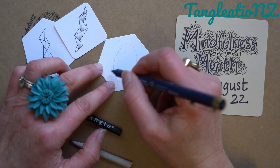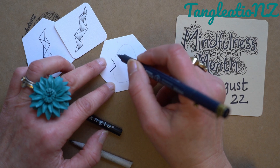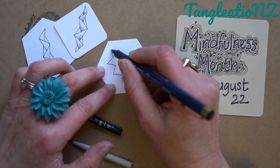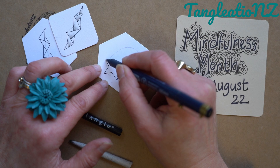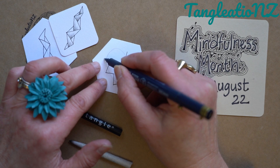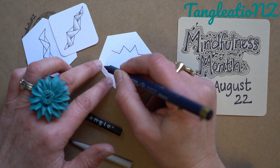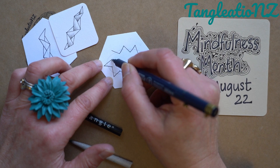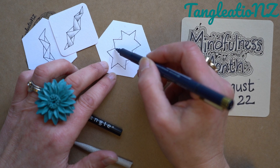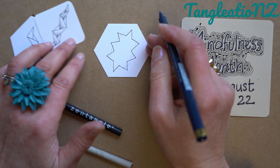Just the same way that we did our zigzag, we're going to do a zigzag around our ring. It doesn't matter where you start, but just somewhere on this ring — string ring in pencil — I'm going to zig and zag over and under the line as I go around my ring. Just take each stroke slowly as you go over, each time crossing that pencil line. You may find, as you get back near the middle, that you've got a point on the outside of your ring and then your inside, alternating all the way around.